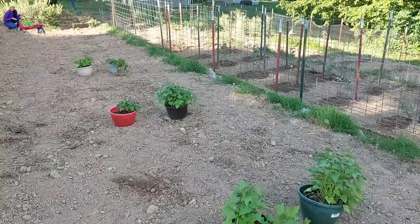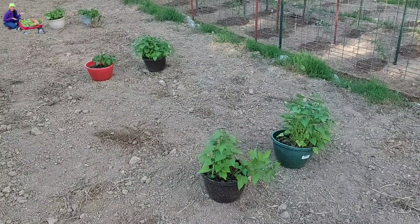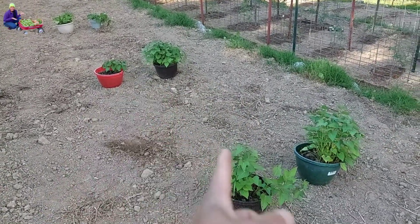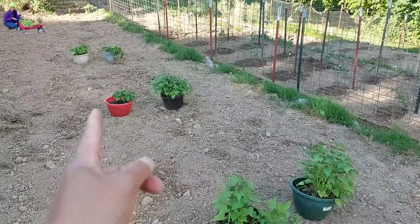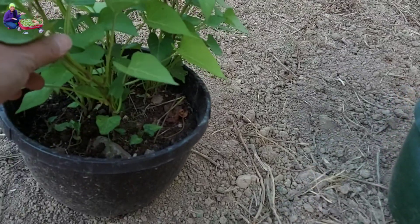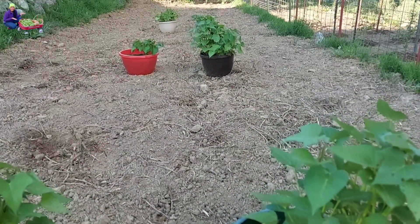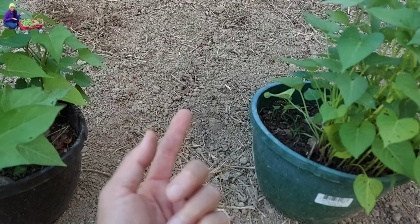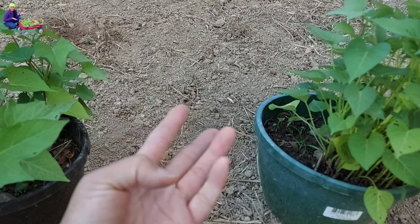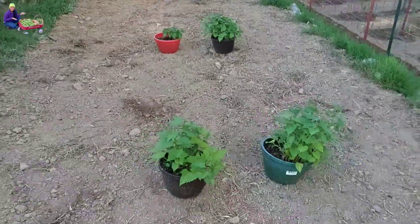Today I'm going to plant my sweet potatoes. I have four different sweet potato varieties here. I planted them around the second week of April — I planted the sweet potato root or tuber and let them grow in containers. After four or five weeks, this is what they have. I have yellow, the regular orange yam, the purple sweet potato, the Asian white sweet potato with pink skin, and a sweet potato with white skin and white flesh — four different varieties that I need to plant.